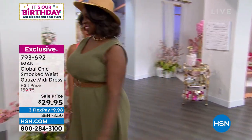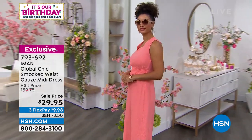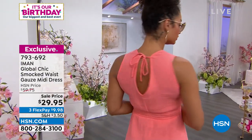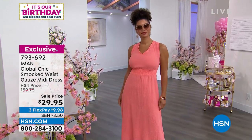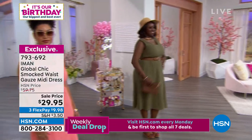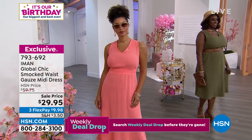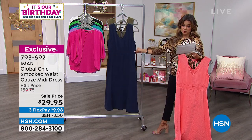Looking gorgeous on both. Look at that sweet little tie detail on the back. Extra small through 3X. Machine wash, but lay it flat to dry — it's 100% cotton and we want to make sure nothing shrinks. A-line is the best cut because it skims the body, flows right over the hips, doesn't cling anywhere. Very ladylike but fun. That soft coral is so pretty — not super bright, just a soft, beautiful coral. We also have it in navy blue.